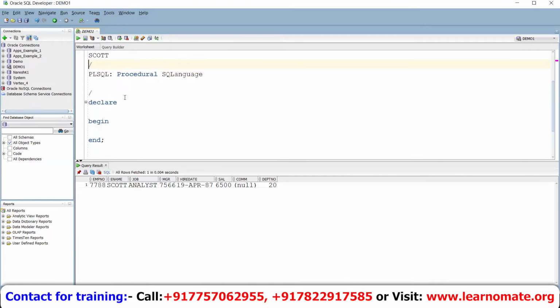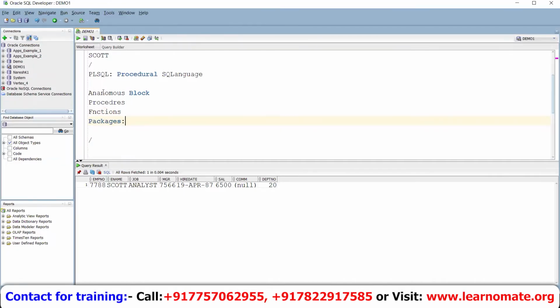So basically PL/SQL is the procedural query language where we can write different types of blocks: anonymous blocks, procedures, functions, and packages.